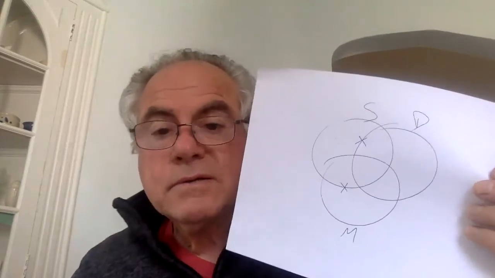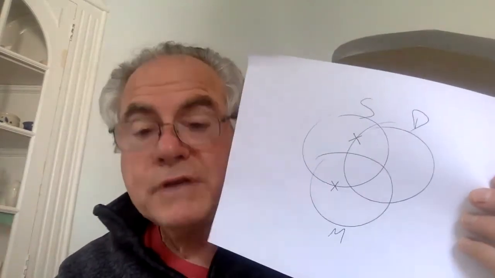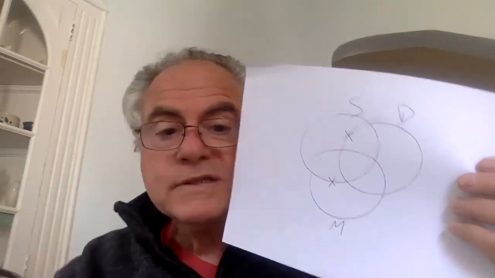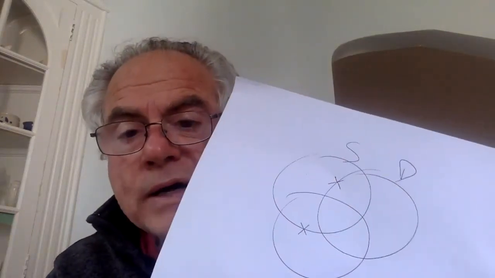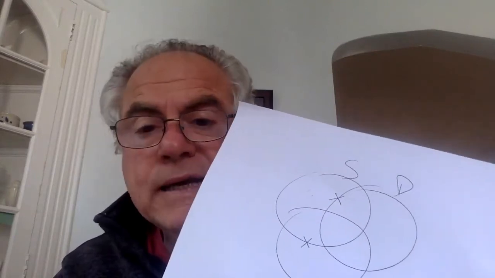Now, what is the whole method, the main point I was telling you about? You diagram the two premises, and you always do the universal one first. In this case, they're both particular because we're dealing with an O1, and O's are all particular. But if there was an E or an A in there, we'd have to do that one first. Always do the universal proposition first when you diagram.